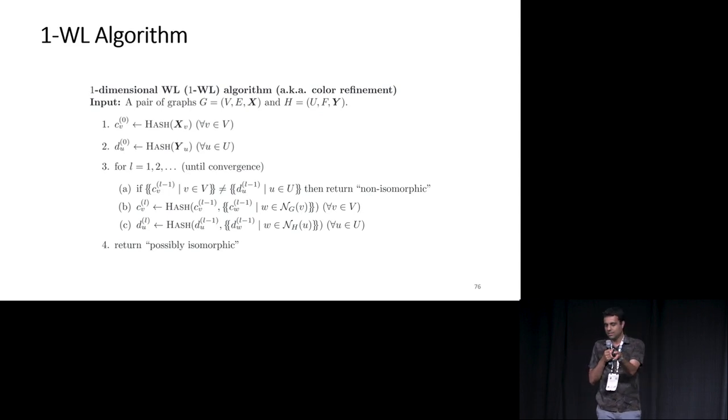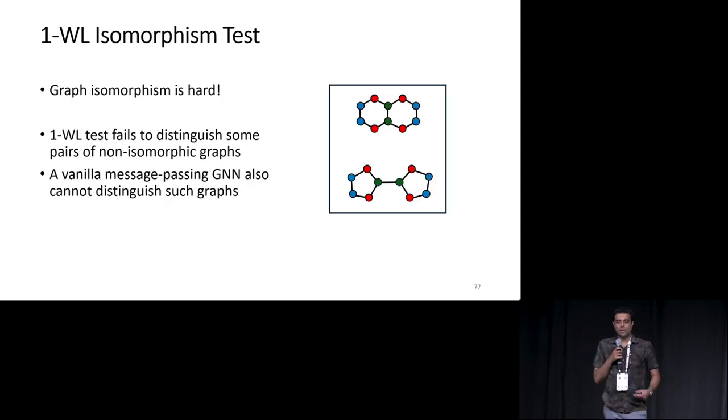Okay, so this is pretty much the algorithm that I described, just written out more formally. Okay, so as I mentioned, the 1WL test does have some failure cases. So this is one example on the right where these 2 graphs are clearly non-isomorphic because the bottom one has a cut edge whose removal disconnects the graph. But if you do the 1WL test, you will not be able to distinguish these.